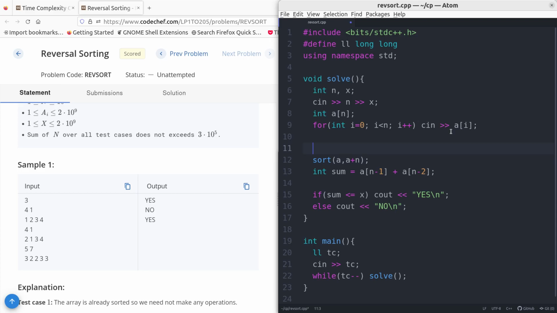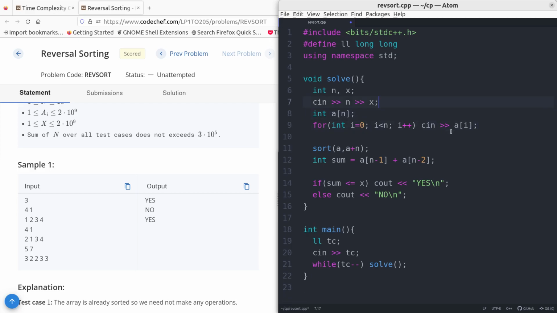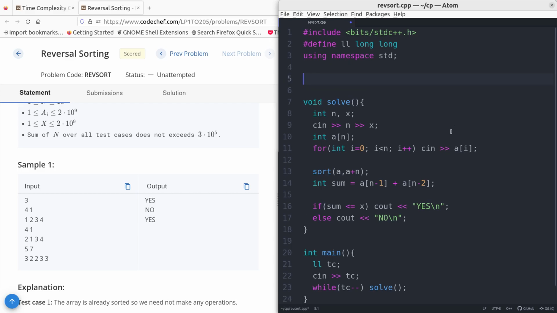So how do you check if it is already sorted or not? We'll take a for loop. We'll write a function that returns boolean, or it can just return int, already_sort, and it takes an array and the size of it.